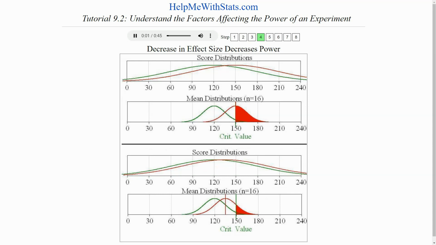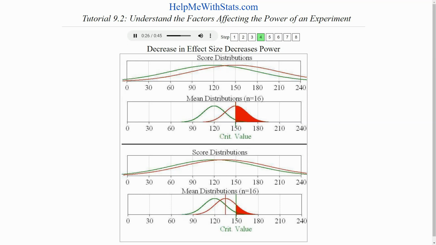Here's how a decrease in effect size will decrease the power of the experiment. The top display shows the null score distribution in green and the alternative distribution in red. The second display shows the mean distributions when the sample size is 16. The third display shows the score distributions when the effect size is half as large, so the distributions are 1/2 as far apart.